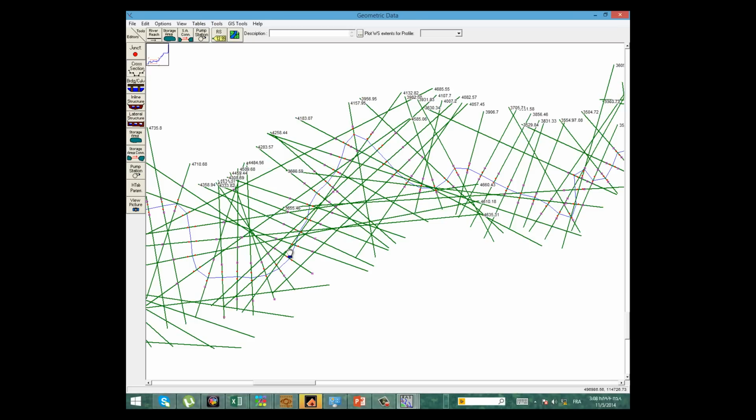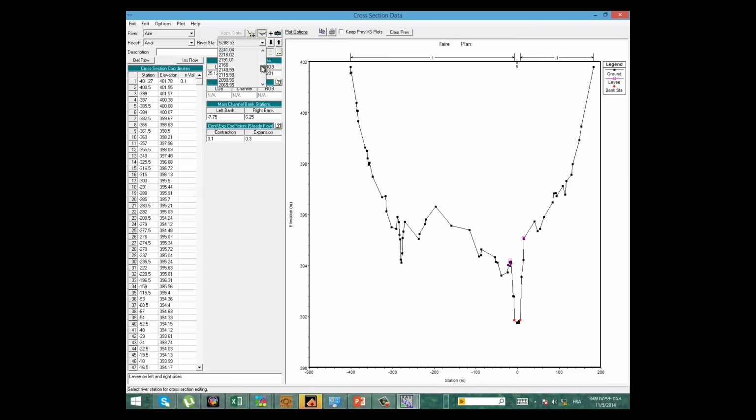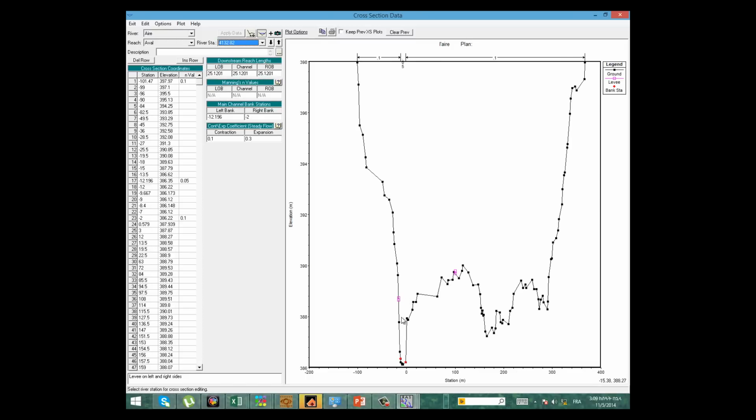So we have to indicate this in the software. For example, we can see cross section 4132. Here, this one is a real river, but we have these cross sections. So when the software calculates, when the level reaches this level, it will also fill this one as well. But in reality, this doesn't exist. It will be wrong anyway. So we have to do something.